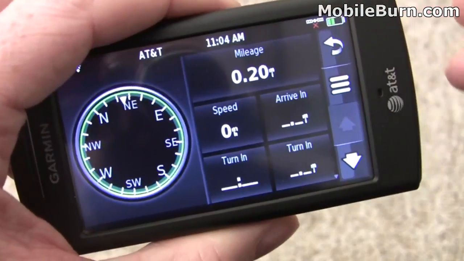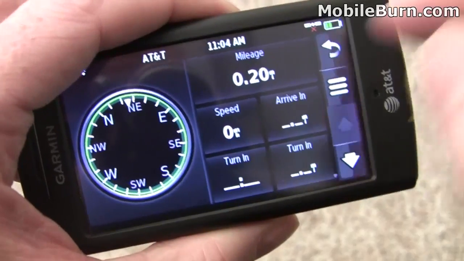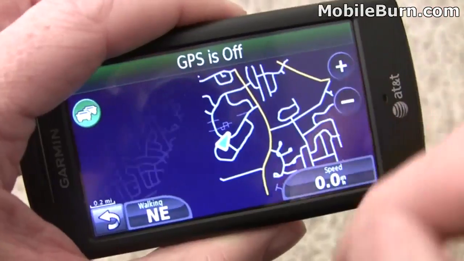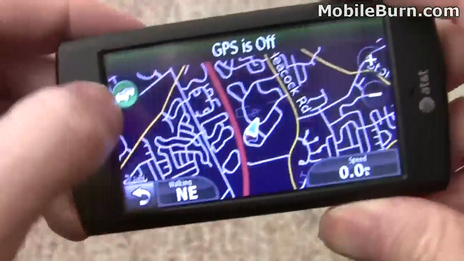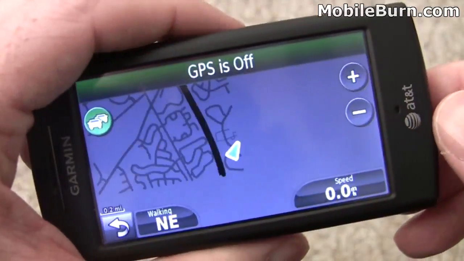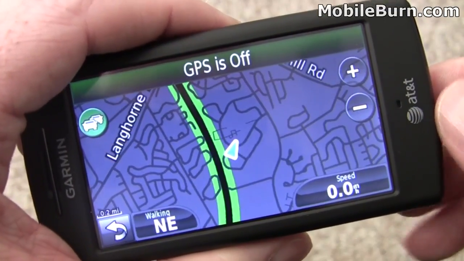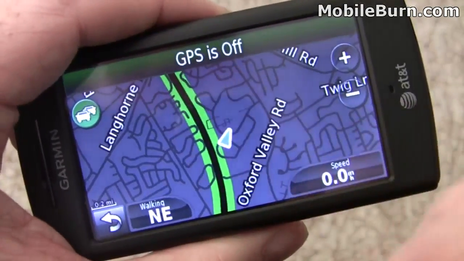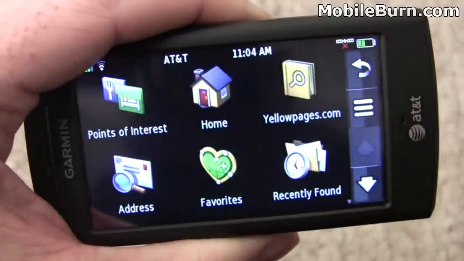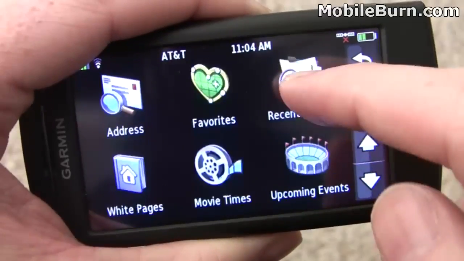You can have the map set to be north pointing up or whatever. Shows your distances, your travel times, and you can reset all that stuff as well. Traffic as well. You can see that's I-95 running by us here. If you want to plot out a course though and actually go somewhere, you have to use the search functionality.